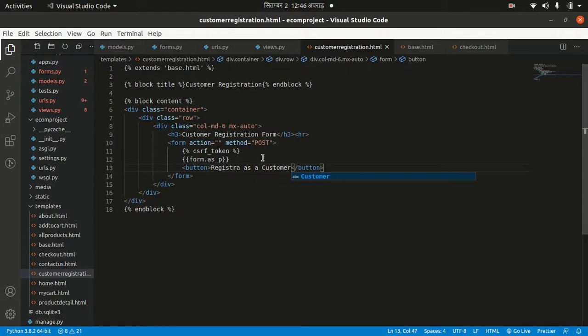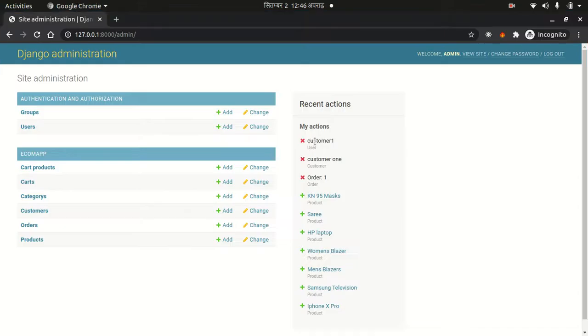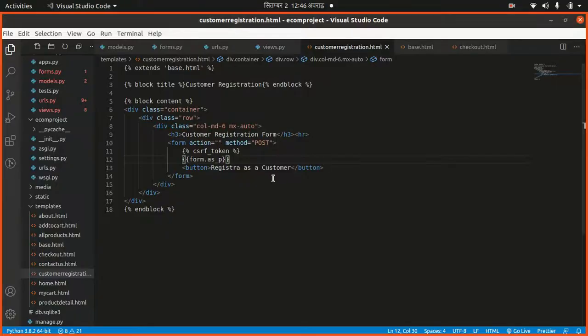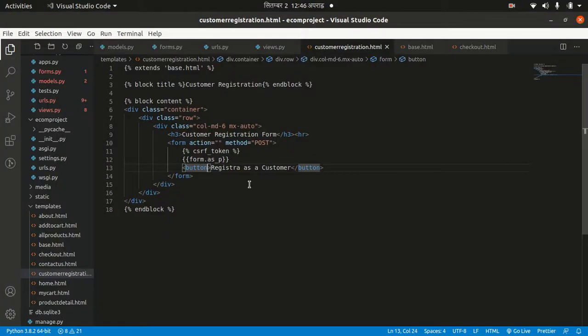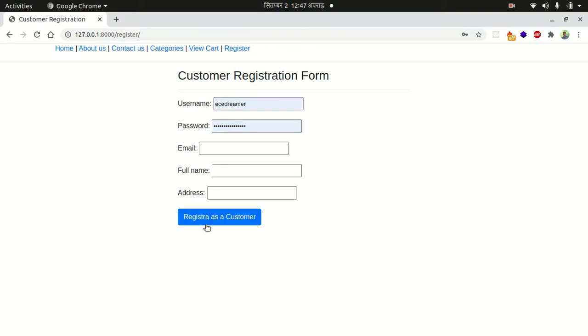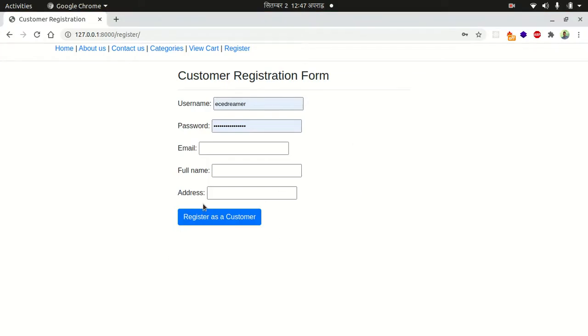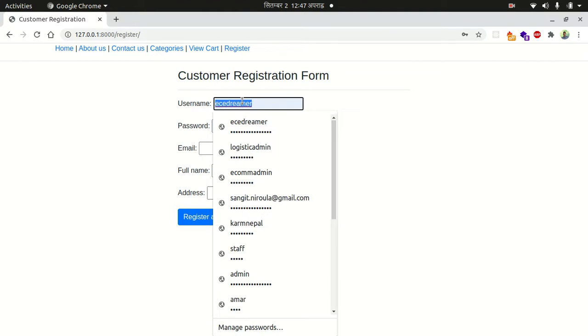Okay, and when we refresh our page, we can see the form. And I want to make this button more beautiful by using bootstrap btn primary. Okay, so register, there is a spelling error, register as a customer. Okay, so if I put some data here, it will not create register.